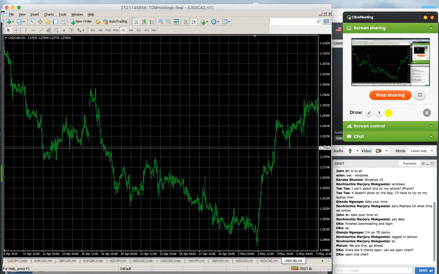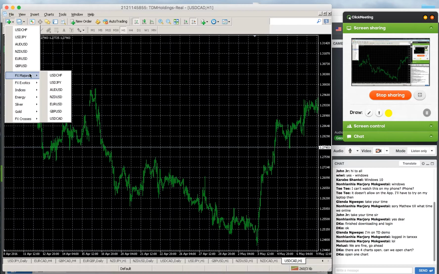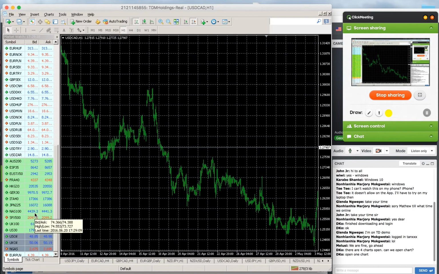Okay, so you see here it says create a new chart. I want you to click on that, and you'll see lots and lots of options. Now some of you might come to a problem: they might show you only a few currency pairs. Obviously your TDM has hundreds and hundreds of currency pairs to trade from. To get through the problem of being unable to find any currency pairs, I want you to open this box here, Market Watch, Control M, and it'll bring up all the currency pairs that you have available to you.